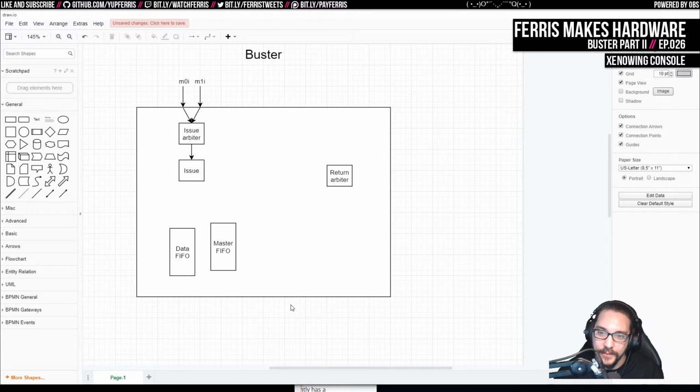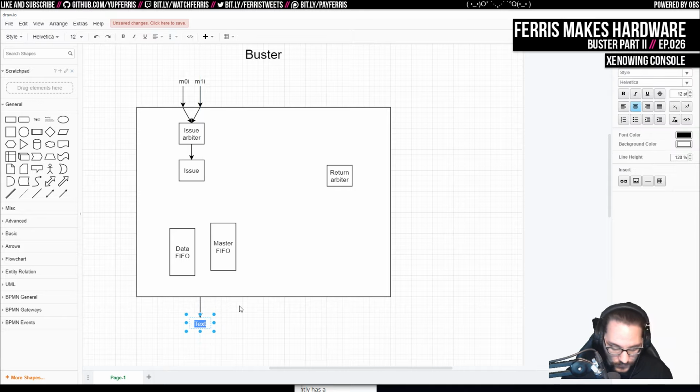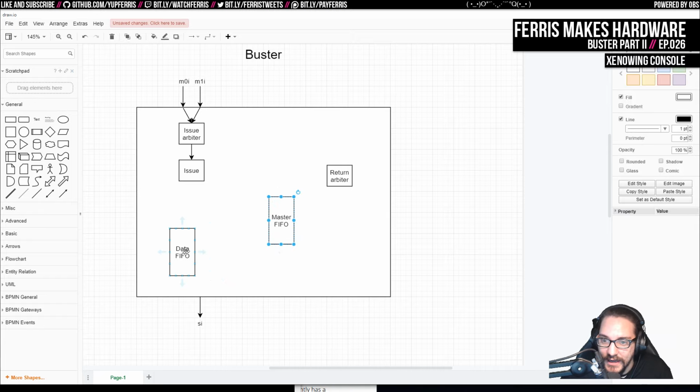And then we have the slave issue, which is here. We'll call that SI for now. And SI has a couple important things. In fact, I think I can just make all this tighter.